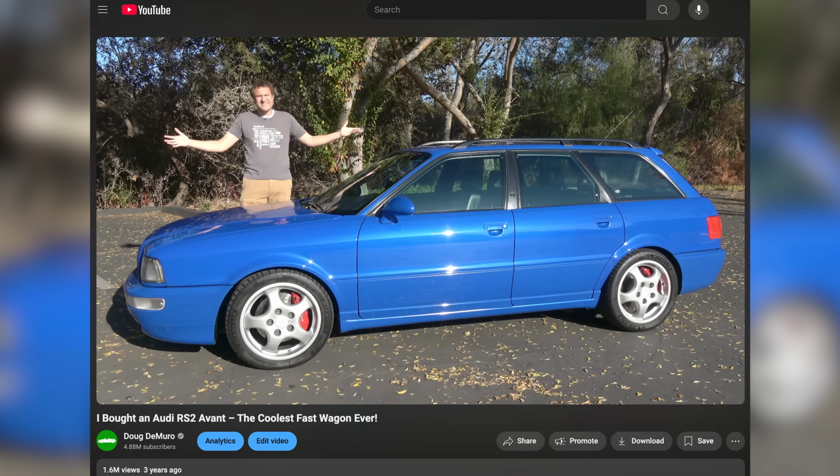Steering is a little vaguer than I was expecting, similar to my old E36 M3. It's kind of funny, the 90s, it's 30 years ago. I mean, steering has changed a lot, and this car was always lauded for its handling. It got tons of accolades that it deserved in the time period, no question. Certainly handles a lot better than my Audi RS2, which I owned, that was a 94 model. This is only a 95 and feels like it's on a different level in a different league. But it's still not a modern car, at least in terms of steering.